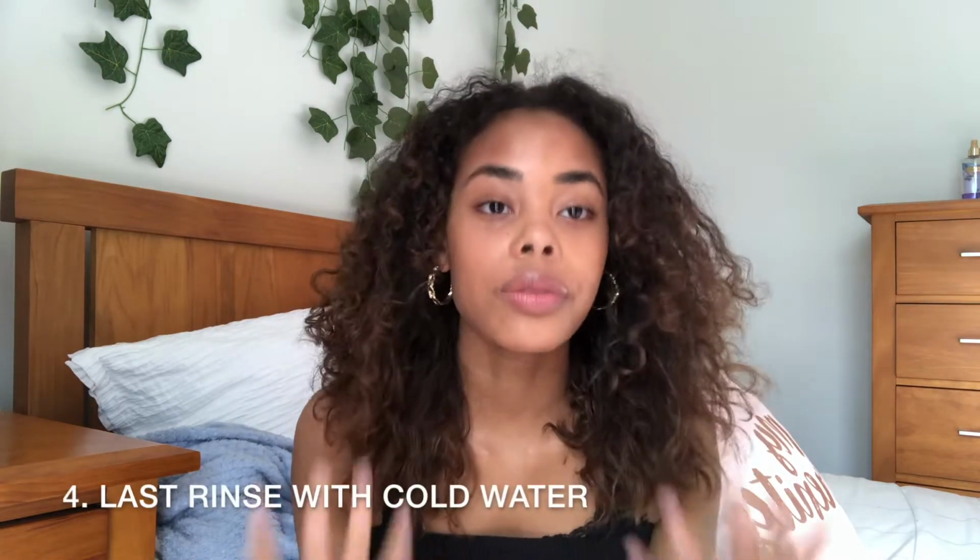So number four is water is definitely going to be your best moisturizer. Going with that, the last rinse in the shower should be cold water, because normally when you take a shower you're using really hot or warm water, and when that gets onto your hair, it can cause frizziness, so you want to do a quick rinse with cooler water. It doesn't have to be extremely cold, but definitely cooler water, because cold water is what's going to lock in the moisture in your hair. Hotter water can easily absorb into the hair and create frizz, and so using cooler water will lock in all that moisture, especially when it comes to putting products into your hair.